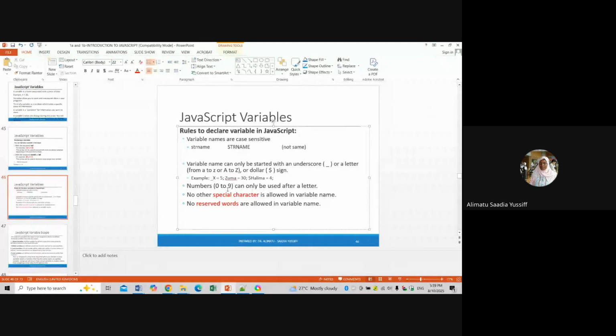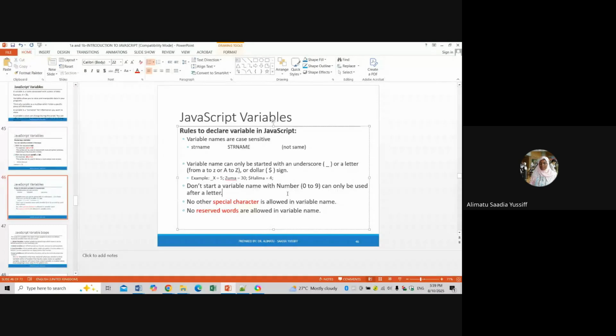Numbers can only be used after alphabet. Okay. So don't start a variable name with a number.